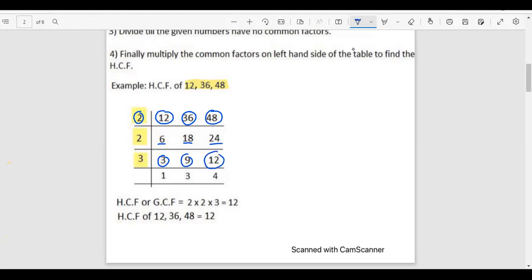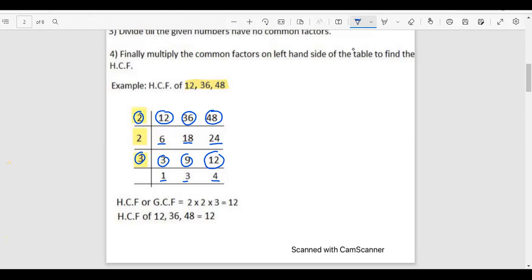Now I feel like using 2 because it is the smallest number, but the issue is that I have 3 and 9. The smallest number that would divide all three of them is 3. So now I will use 3. 3 divided by 3 is 1, 9 divided by 3 is 3, and 12 divided by 3 is 4. And here I need to stop.